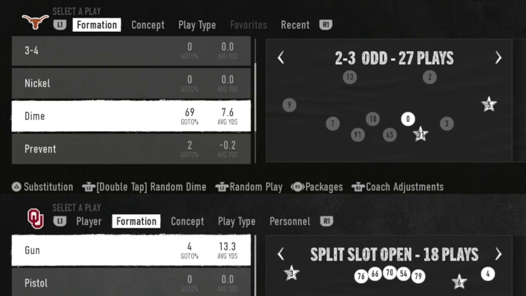So if you flick the right analog stick to the left or the right, you'll see different packages. For instance, outside linebacker swap, or middle linebacker, left outside linebacker swap. There's quite a few for different formations. Some have more than others, some have different ones. Now these can be ideal because some of these packages allow you to do different things. Simple subs won't let you.